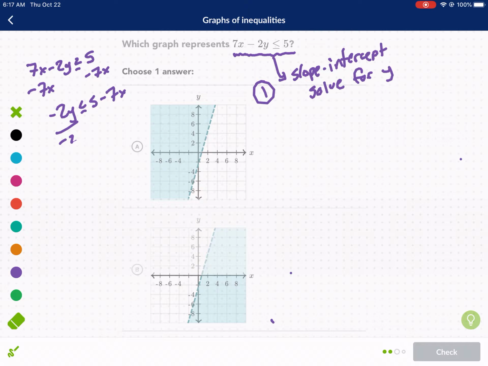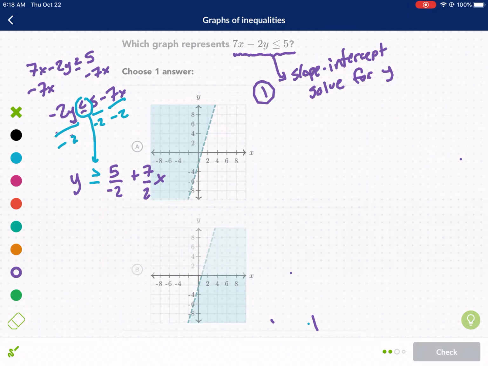I'm going to show that in a different color, actually. Divide by negative 2, divide by negative 2. What does that do? We need to flip the sign. This is like a red alert. Anytime we multiply or divide by negative, it's a red alert. We get y. Oops, I forgot where's the 5? Oh, it's right there. Okay. So we have 5. Oh, I got to divide the 5 by negative 2 also, both terms. So we get 5 divided by negative 2, and I get negative divided by negative. I'm going to get 7 over 2x like this.